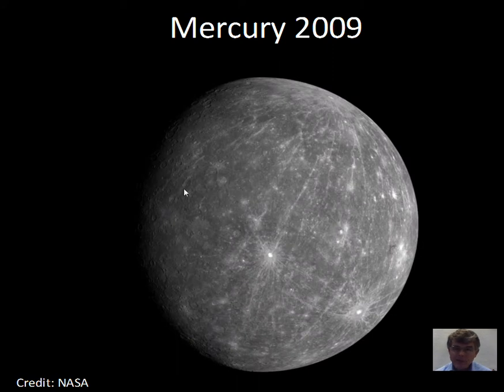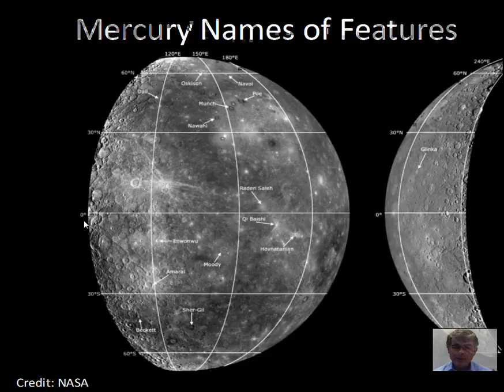So here's an interesting picture from 2009, the flyby. You see these long rays, and it's believed that these are streaks of debris from a crater that had not been imaged before by the Messenger spacecraft. Long streaks of debris across the planet. You can see other rays going out from impact craters. And because Mercury has almost no atmosphere and no weather, there's no erosion, so these craters are visible for a long time. We just have erosion from other impacts wiping out old craters, so that's not a very great erosion.